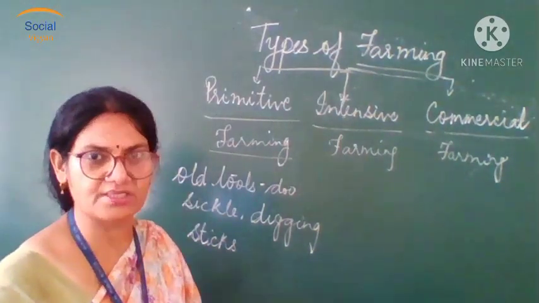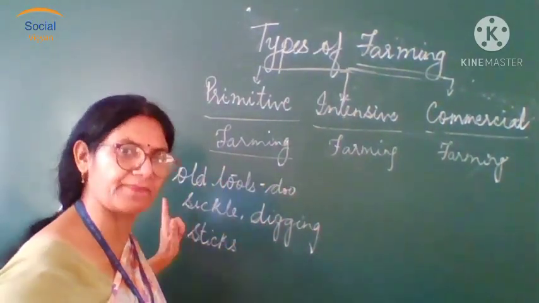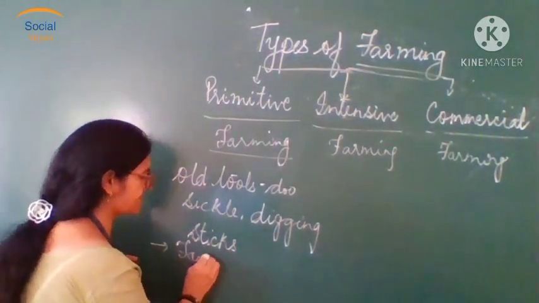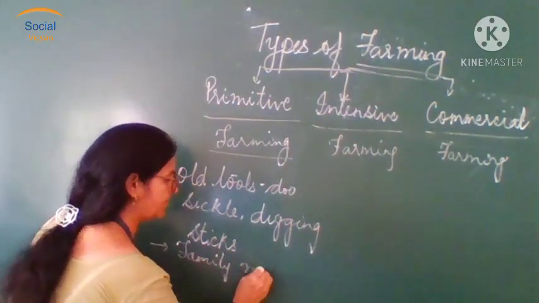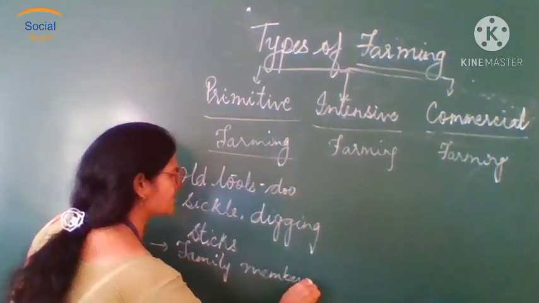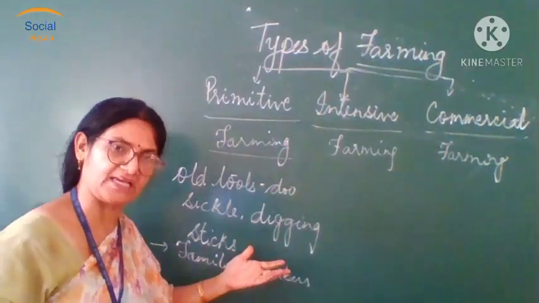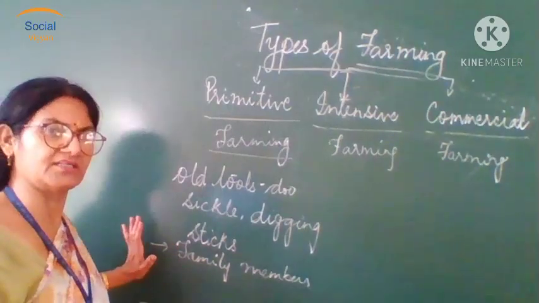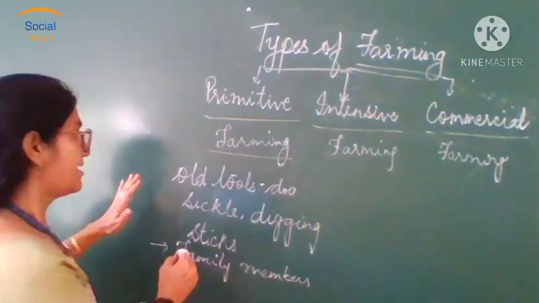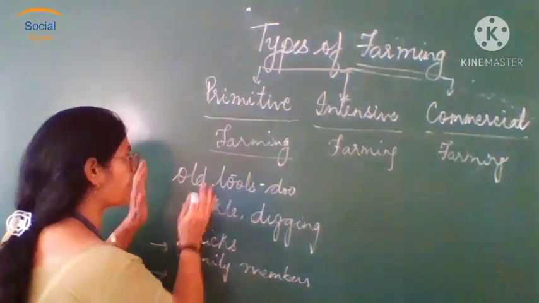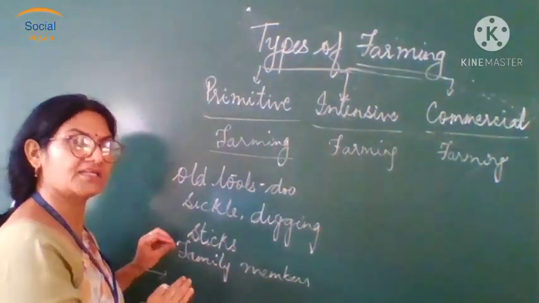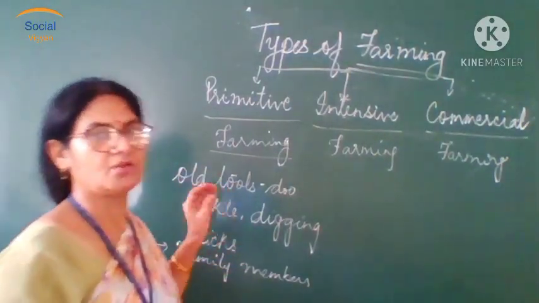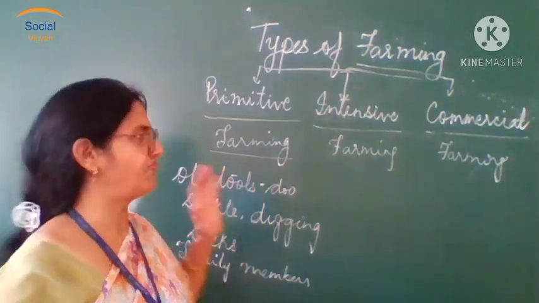They are just marginal here, those who have very small patches of land. So what they do, they involve their family members and they do farming with the help of their family members. As they do not have to pay it to somebody else, as they are earning very small income, they keep it with them as they are marginal ones. This is primitive subsistence farming and is just being done in rural areas by the smaller or poorer farmers.